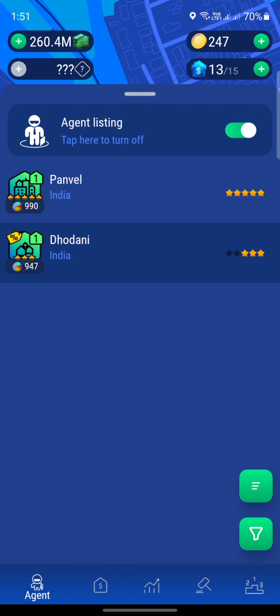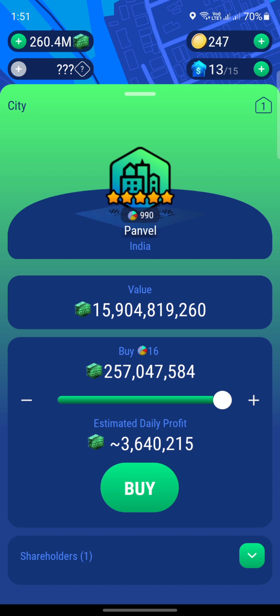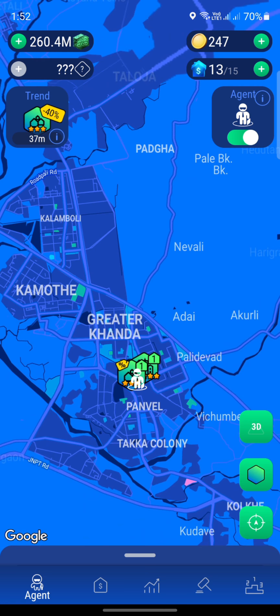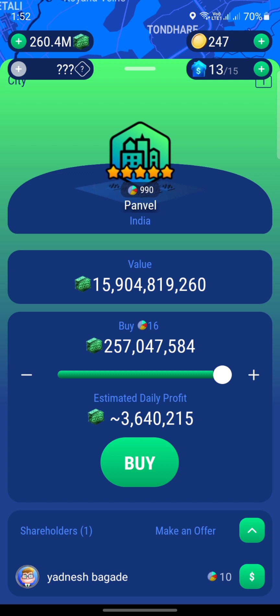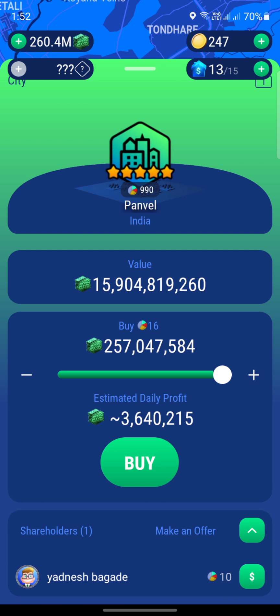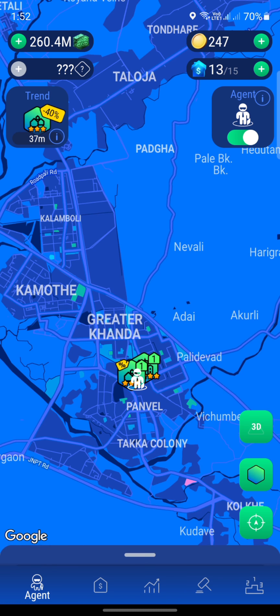Here we are in Bunvale and there is a discount on this one, which is only $173 million. I remember the last time I played, there was a discount on this kind of property — a city, I guess — and a five-star rated property, about 12 or 15 hours ago. But I wasn't able to find anything in Mumbai, so I never checked the suburbs or the Navi Mumbai area and I gave up. I regret that because this is a $15 billion property and we could have sold everything and just bought this one. There is a shareholder who holds about 10 shares worth $16 million each, so about $160 million in shares. I'll remember for next time because this kind of discount on cities pops up a lot in this game.